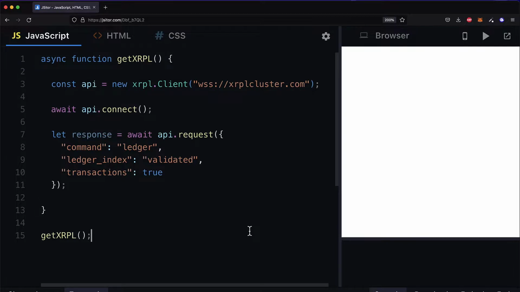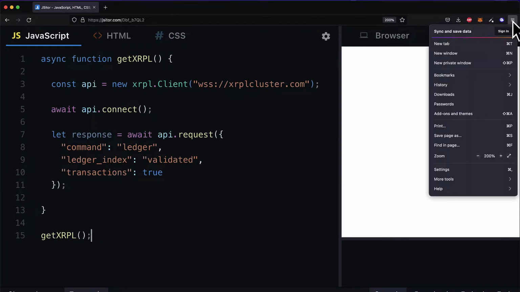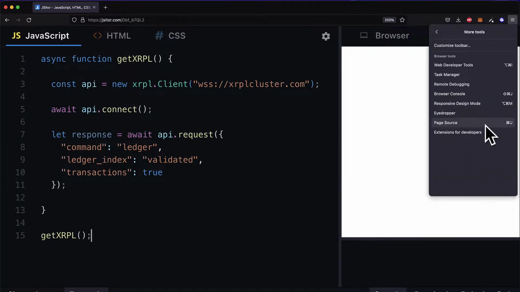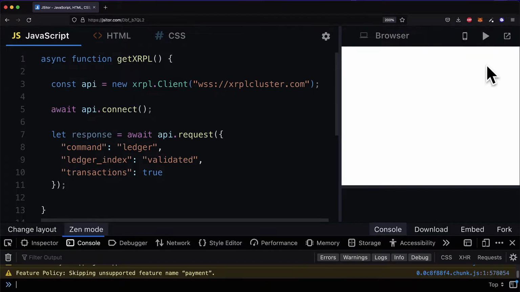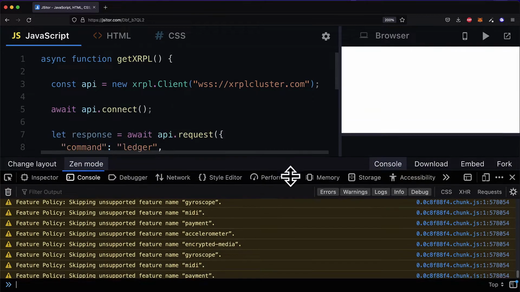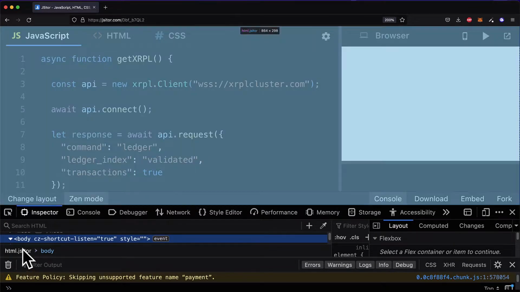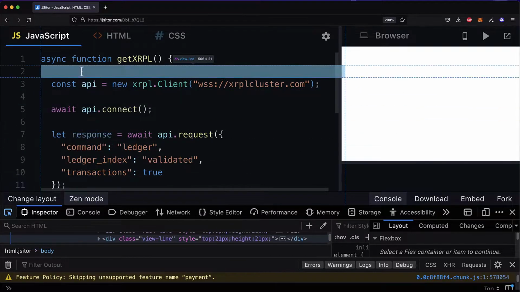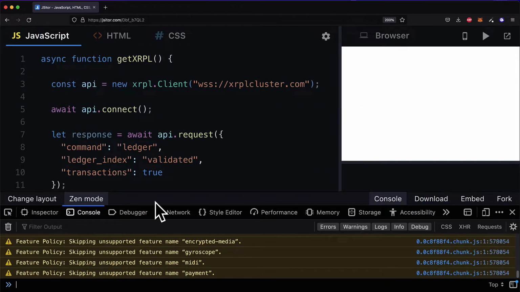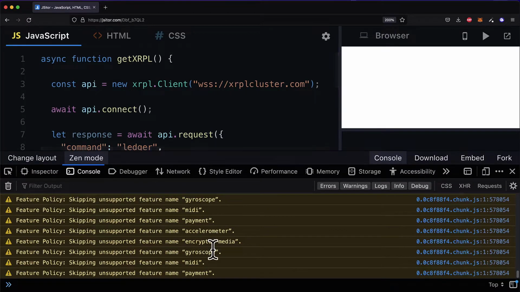So you open your browser and then open your browser's developer tools by pressing F12, which means holding the FN key and the F12 key to open the developer tools, or go to the top right-hand corner of your browser and select More Tools, then select Web Developer Tools. This will pop open a tab at the bottom of your web page, and here you have access to an inspector where you can see different elements of the web page, and you can even select different elements of the web page. You have access to the console, which is where you can read error messages that may occur or warnings.